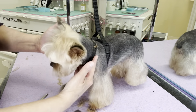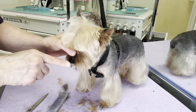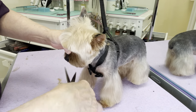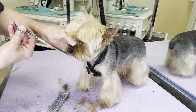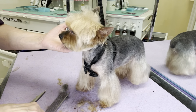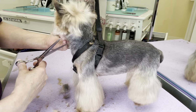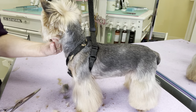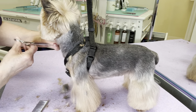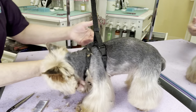Going to tilt her muzzle downwards, and any hair that falls past the nose, I'm going to trim back. This keeps the face much cleaner when they're eating. My clients love that I do this. Trim this hair behind the ears. Okay.